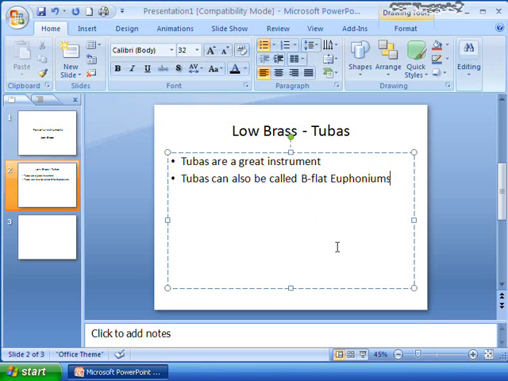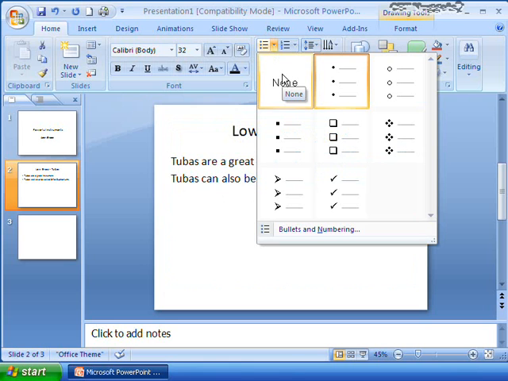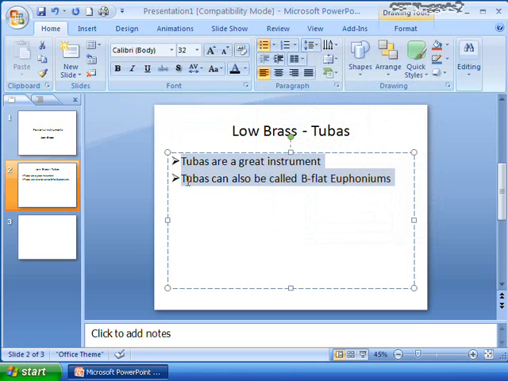So now what I've done is I've literally come in and created the bullets. Now, if I want to get rid of the bullets, what do I need to do? Well, if you notice, the bullets are highlighted. If I select the text and use this and say, I don't want any bullets, it'll show you that you can take away the bullets. Or I can change the different types of bullets that are there. So if I want to, I can change it, and now the bullets are the little arrows.